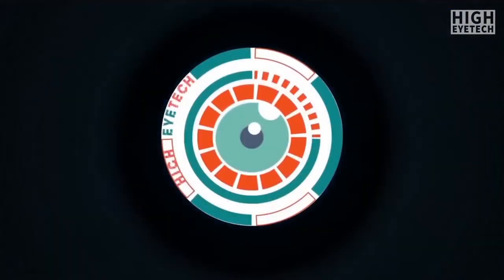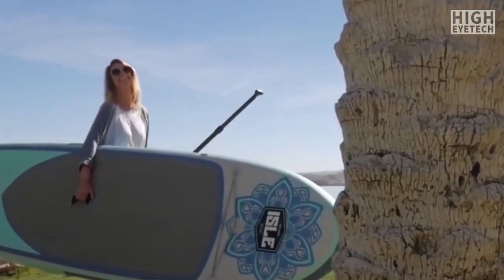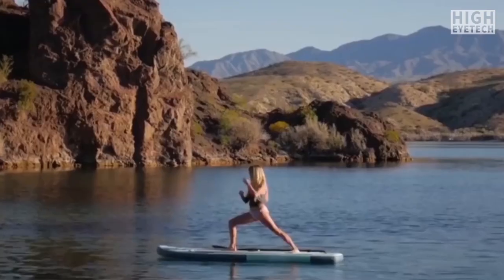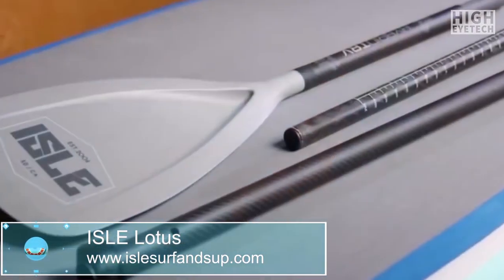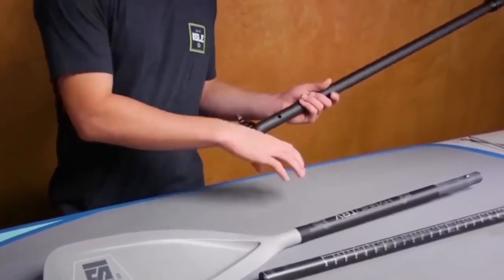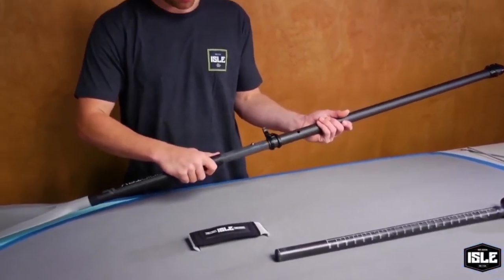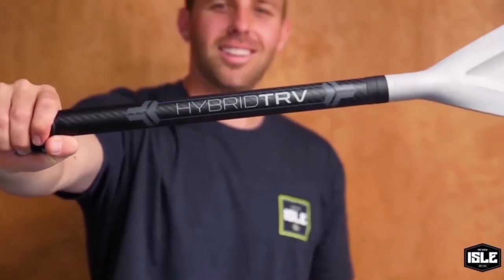Here we have the 10-foot Lotus inflatable stand-up paddleboard. This is your yoga and fitness-friendly stand-up that's designed for the active rider looking to enhance their workout. Like our single-board inflatables, they come standard with a three-piece adjustable paddle. This is a carbon shaft and a nylon blade. It's perfect for accommodating different-sized paddlers, and you can easily break it down for storage or travel.